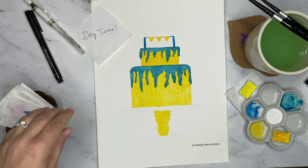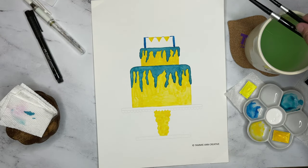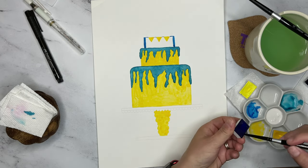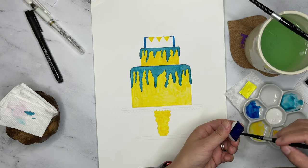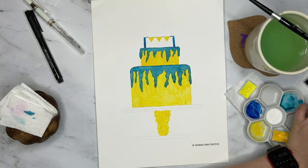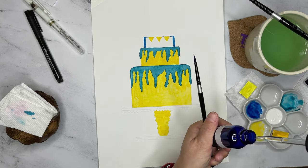Okay, mine's all dry and it's now time to mix up some more of that beautiful bright blue. We're gonna be doing the cake stand. We're going to be using quite a bit of that bright blue, so I'm adding more to my palette. And then I'm going to add some water in so it's nice and juicy. And we have a nice, pretty bright blue.